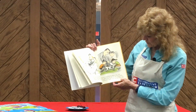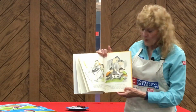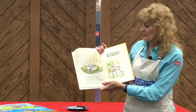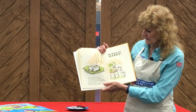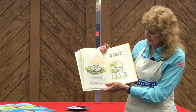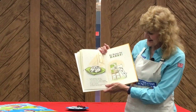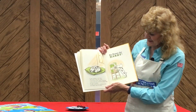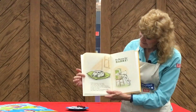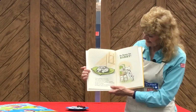His family combed and brushed him lovingly, and he became once again a white dog with black spots. It was wonderful to be home. After dinner, Harry fell asleep in his favorite place, happily dreaming of how much fun it had been getting dirty. He slept so soundly he didn't even feel the scrub brush that he had hidden underneath his pillow. And if you look really close, you'll see that brush sticking out.